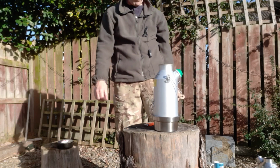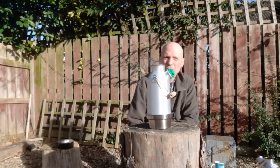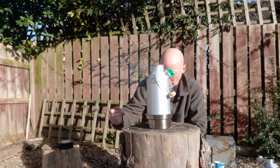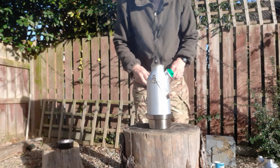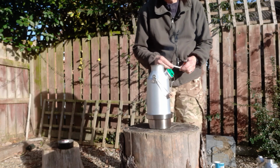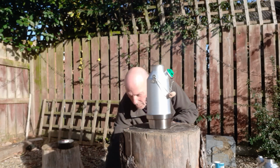So I'm just going to leave that for a moment. Okay, so just a short time later, it's burning away. No point in leaving it running all the time, but you can see it's burning quite well. And now that it's getting going, we need to be careful because there's not much room in there, so we can start adding little bits occasionally. All right, so being careful, doing one at a time because we don't want to put it out.